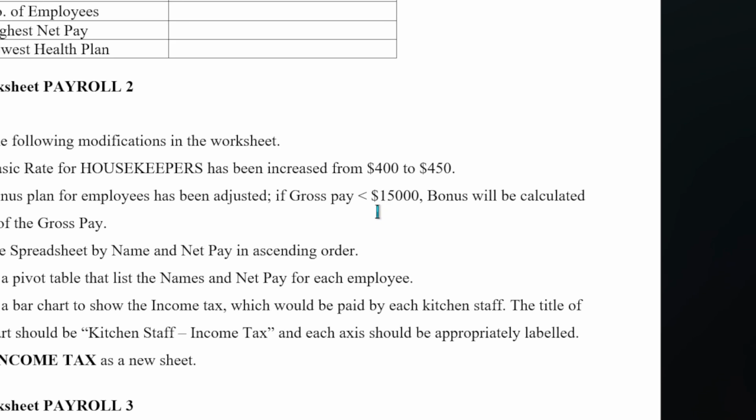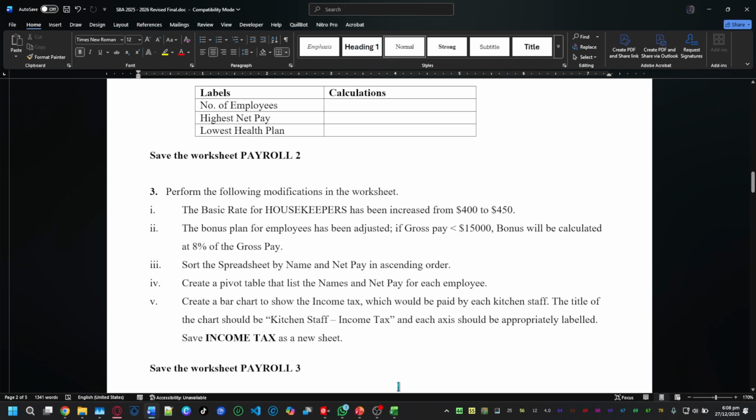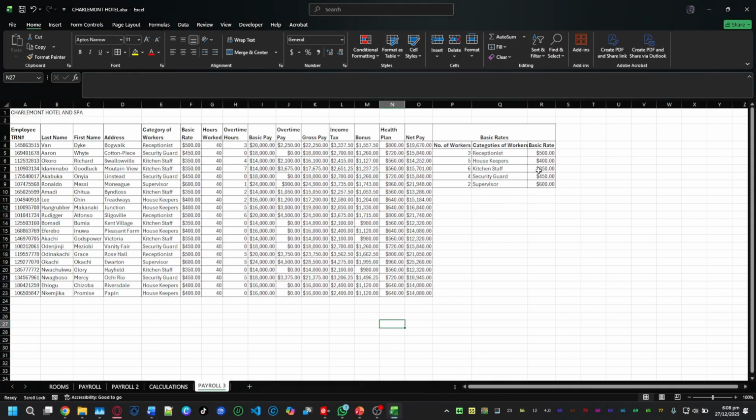We have increased from 400 to 450. We go back here and for housekeepers, we just type in 450. Remember you are working on payroll 3. Please remember what sheet you're working on. Now, if you notice, as soon as we changed that, all the figures for housekeepers changed immediately.